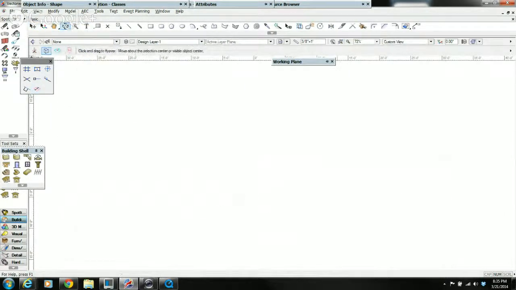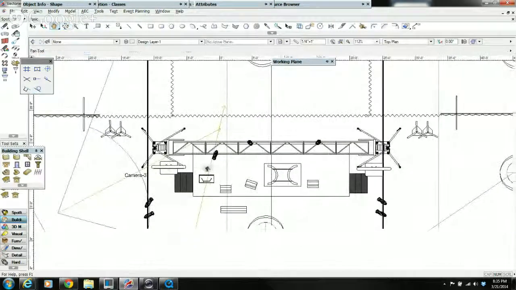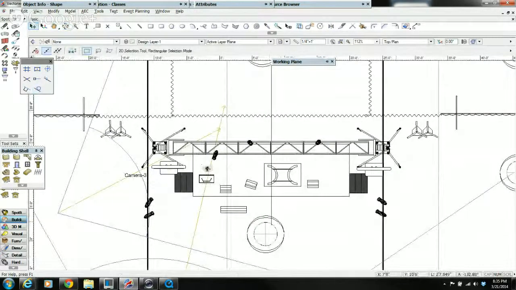Again, this venue that we're looking at, this is a real-world job that we're working on right now, and we've designed a nice layout for the stage, and here's the podium and this upstage truss that's going to be used for our video. We're going to be shooting some video footage, and want to get some nice backlight, and we're going to put a little bit more lights on there by the time it's all said and done, but wanted to give you again this overview. Notice these Genie towers that are over here.